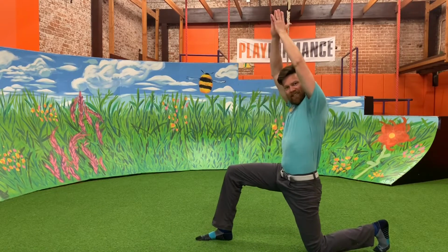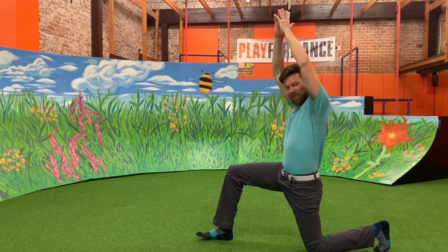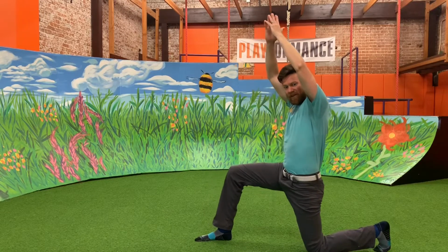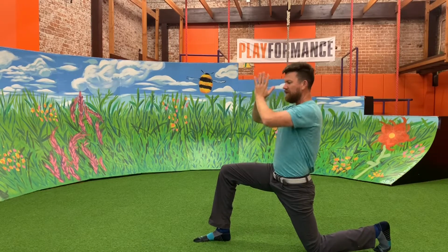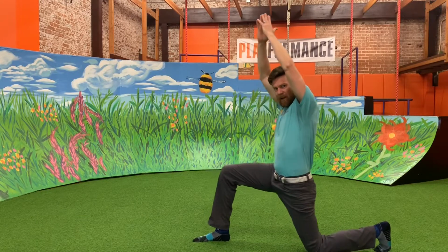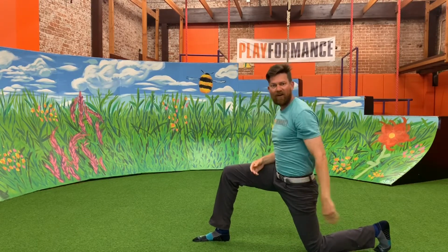All right, friends, we are back. Can you do this? I'm in horse pose. It's a yoga pose. It's one of my favorites. And this is going to give you a clue for our little adventure we're going to go on. So, go ahead and get in this stance. Put your hands at your heart, reach up, and we're gonna go clip, clop, clip, clop, just like a horse.